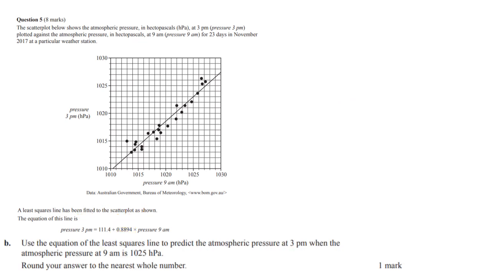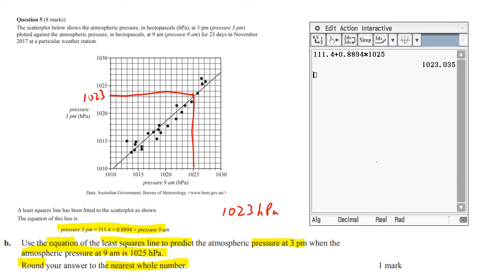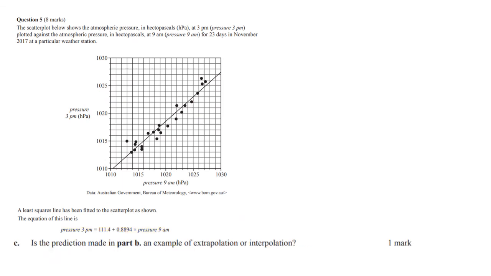Okay. And a common thing to do with, once you've got your equation is actually to use that to make a prediction. So use the equation of the least squares line to make a prediction of the atmospheric pressure at 3 PM when you're given that the 9 AM is 1025 and it tells you to round to the nearest whole number. Now there is actually a little shortcut cheat on this one. You could have just read it off the graph because if you go up from 1025, it hits there and read across in a lovely funky wiggly line and you'll get 1023, which is the answer by the way. So 1023 hectopascals, or you could have hit your calculator and you put the equation in and you'll get 1023.035. So again, you get the same answer if you put it into your calculator, but you could have just read it off the graph, even with a slightly wiggly line.